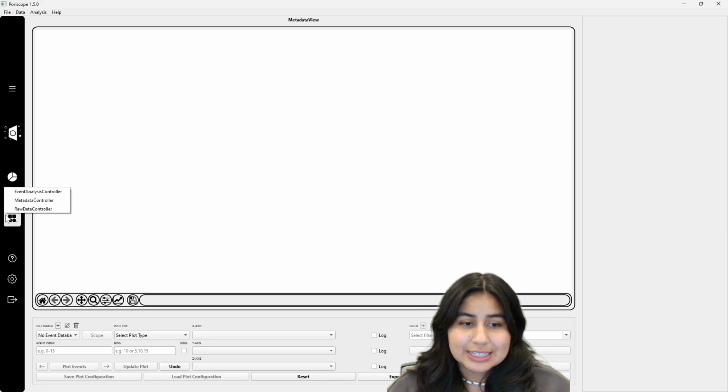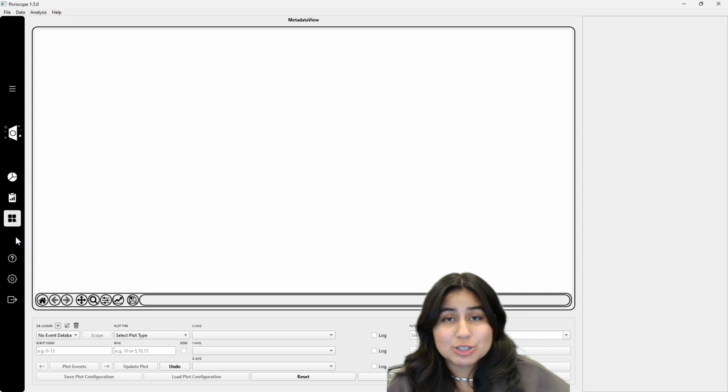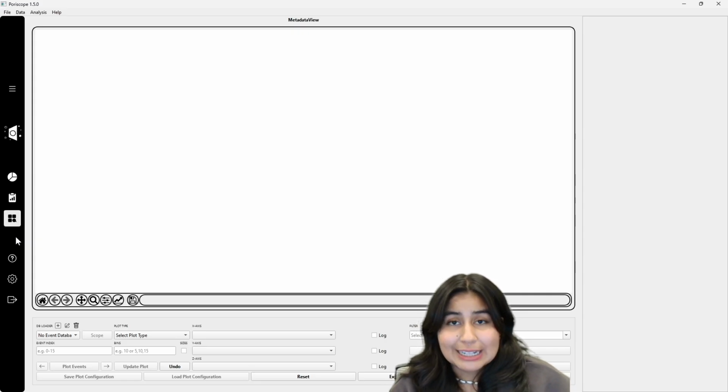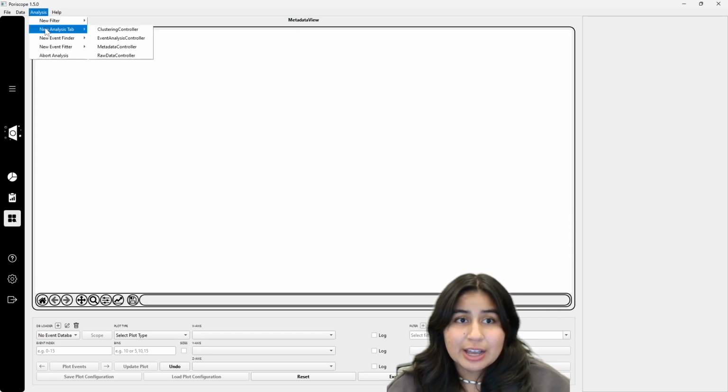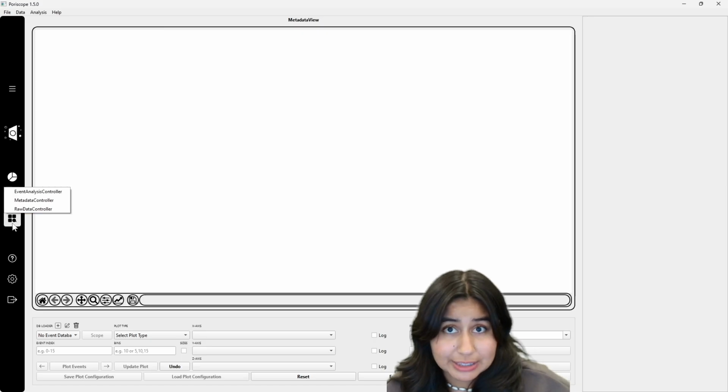After that, it's here. You'll be able to find it here. Also, any new analysis tabs you define, if you check the documentation, as long as you follow the structures there for analysis tab plugins, they will also appear here, and you could add them retroactively to the sidebar menu once you instantiate them for the first time.